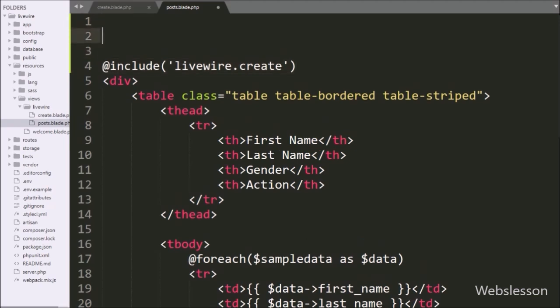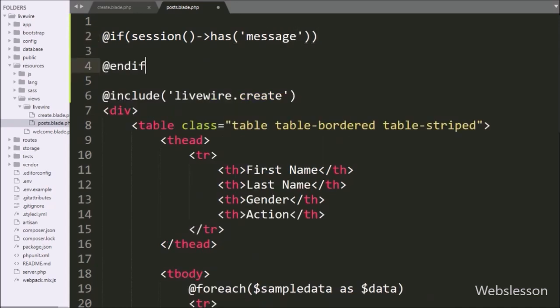To display a success message, here we write an @if expression, and under this we write the session method's has method with message. If the session message variable has some value, then it will display the content of the message on the web page.